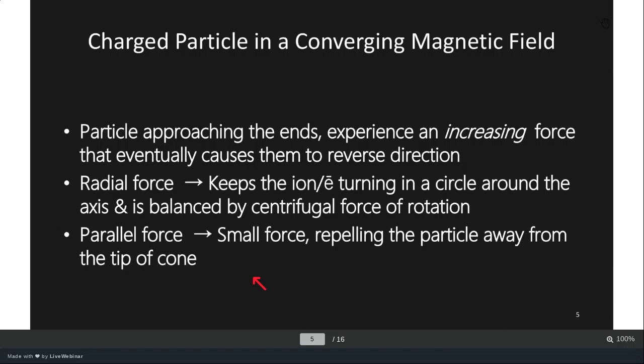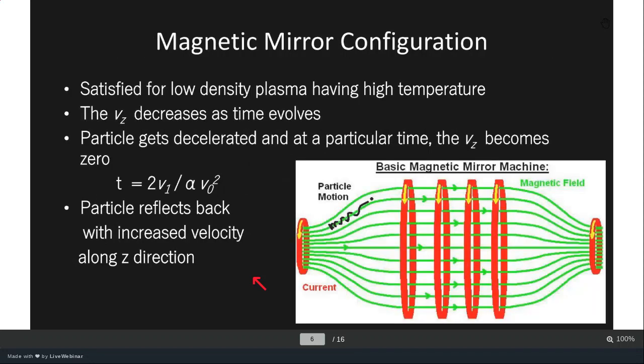That is what happens in a magnetic mirror. It is a device used to confine charged particles such as plasma. One of the simplest ways of doing this is to construct a parallel magnetic wall around the plasma column. In this configuration, usually electromagnets are used to create an area with increasing density of magnetic field lines at either end of the confinement area.